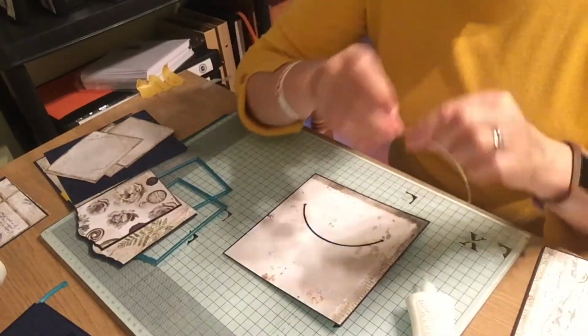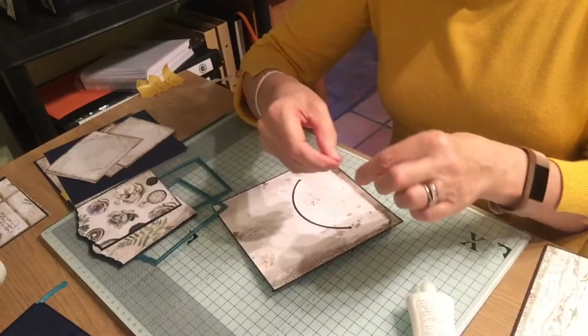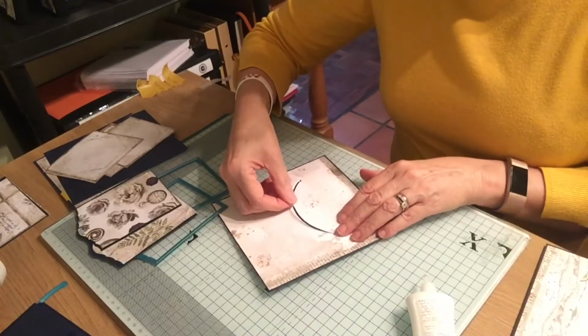Now I am going to put this little thing back in. Just completely up to you. It looks absolutely fine like that. But I am going to put it back in. So I'm trying to make sure I've got it the right way up.